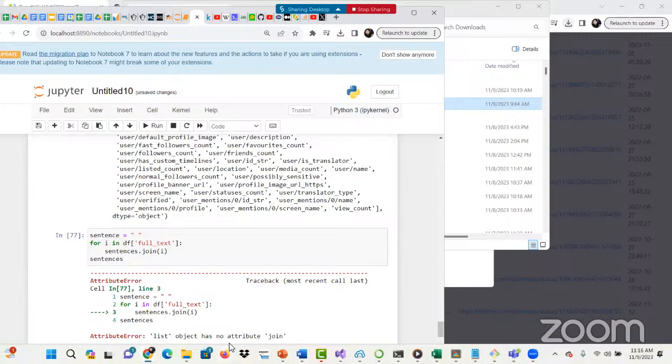List object has no attribute join. So we need to take out this list object. So list object, we probably need to add another loop.